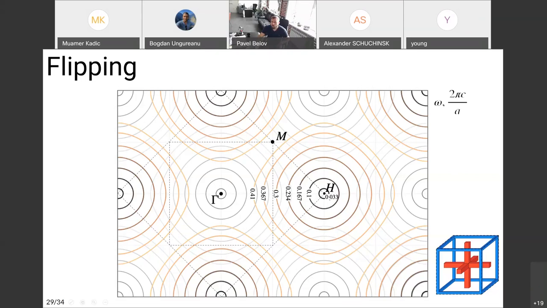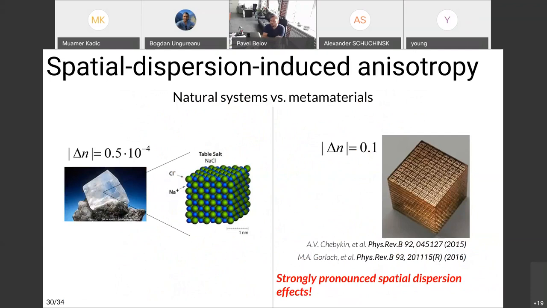Over here, for ourselves, for our group, which actively studied spatial dispersion effects in many metamaterials, we realized that we have faced a situation of extremely high spatial dispersion induced anisotropy. We all know that by simple principles at low frequencies, if you have a cubical unit cell, which is isotropic in all directions, most likely you should have isotropic isofrequencies and isotropic dispersion. But deviations from this isotropic behavior are anisotropy detected by spatial dispersion in natural materials.